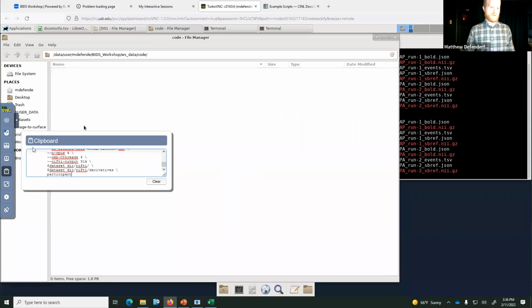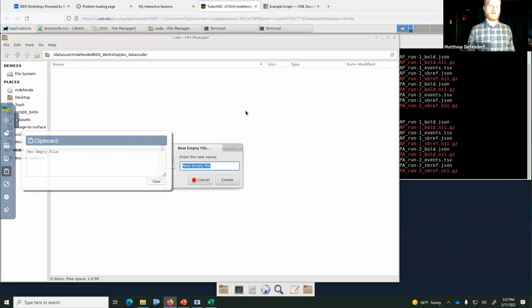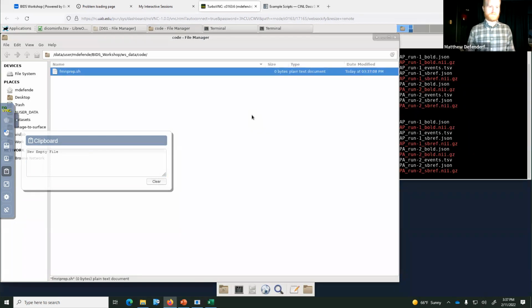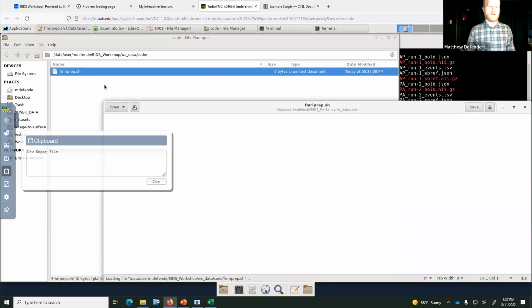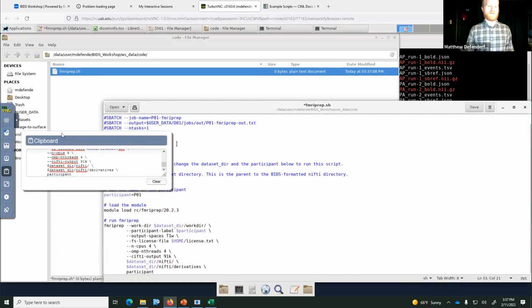Okay. We're going to create, oh no, not a new directory, create a new document. We're going to call it fMRIprep.sh. Okay, this is going to be a shell script for running fMRIPrep. We can open that up and paste everything in.